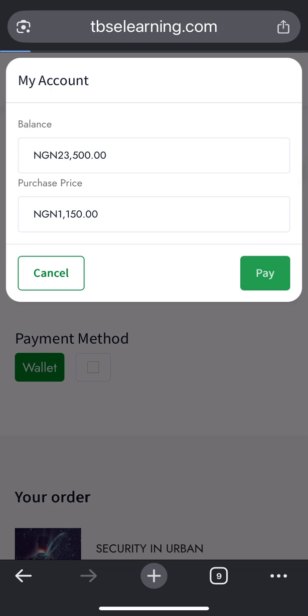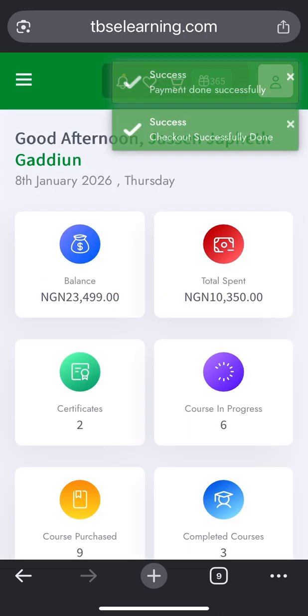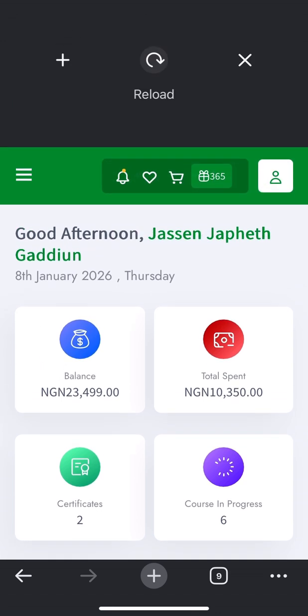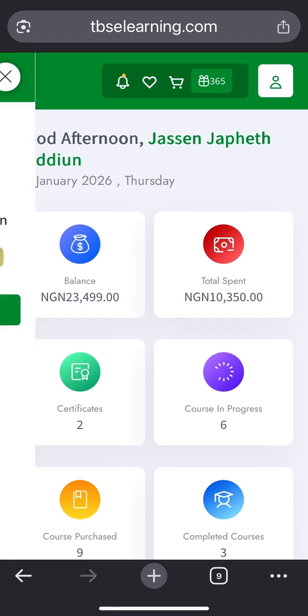I'll say pay, and once I approve, it's going to deduct that payment automatically. You can see the course is purchased, and the amount is also deducted from my balance. Here we have 10,350 as compared to the former balance, which was 9,000 plus.